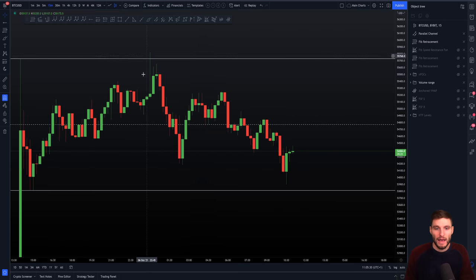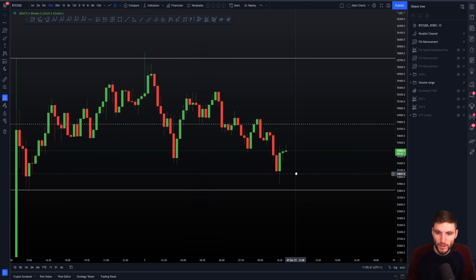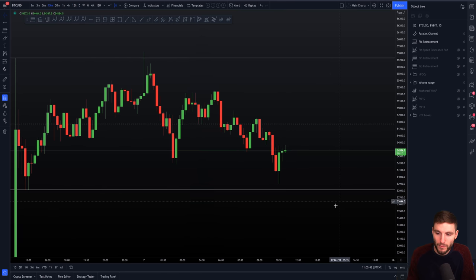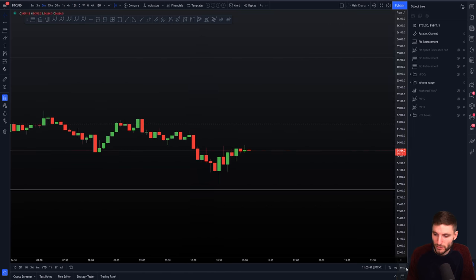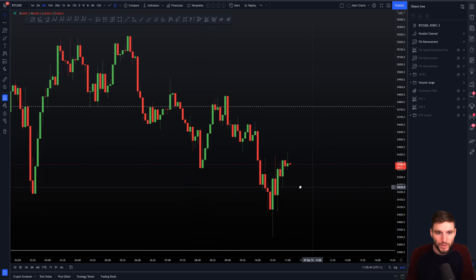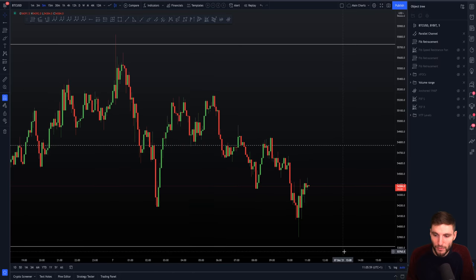So obviously this is a swing failure pattern of the high. You can generally look down for the low of the range as your target. We obviously have slightly front run currently the low of the range here, but we could say that there's still the probability that we are going to come down again. Why? Because if we look here on a very local time frame, such as the 5 minute, we can see since the day has really begun here, we are putting in our lower high, lower low, lower high, lower low. This can still be our lower high, and we can come down still once again for another lower low.